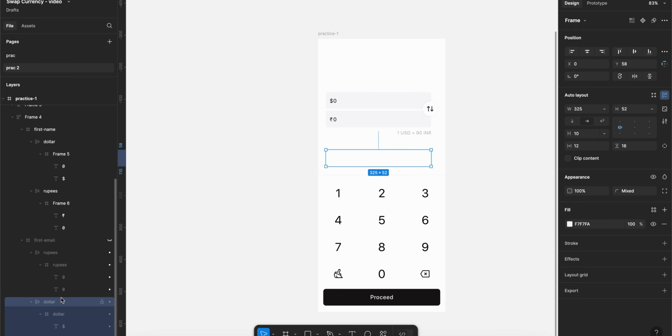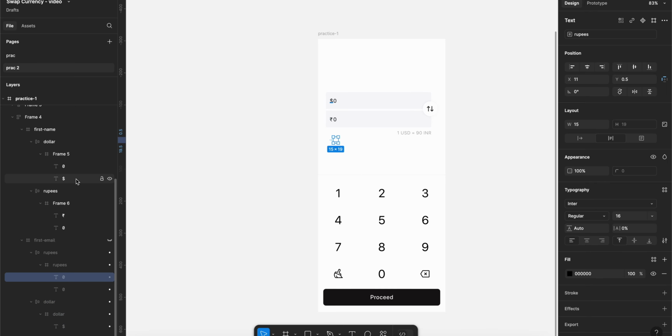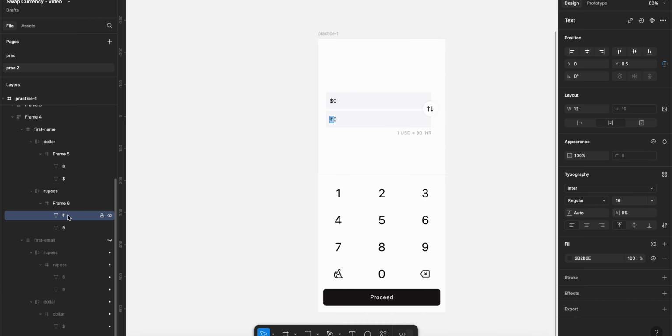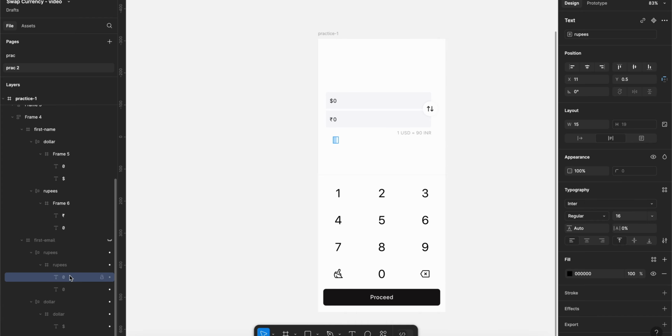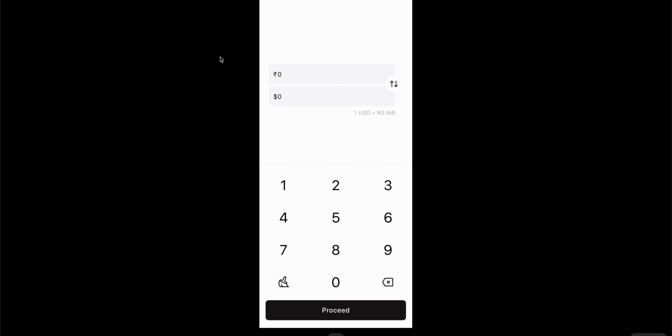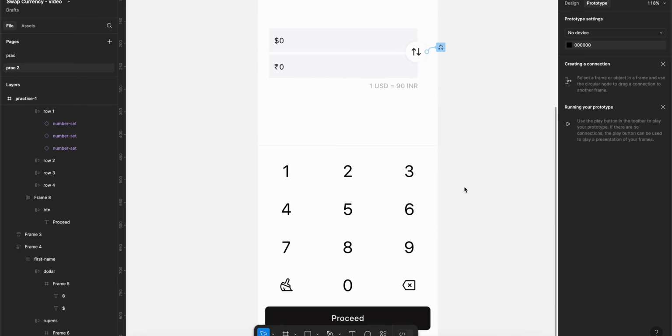Okay. Now what we will do, one more error we saw, that the rupees icon is missing. So what we will do, let me refresh it again, yep. So now the first condition is applying. Now the last but not the least, the tricky part will come, which is applying the condition.